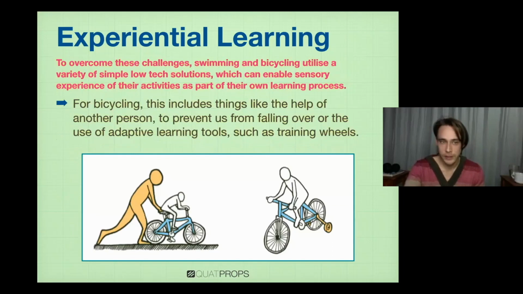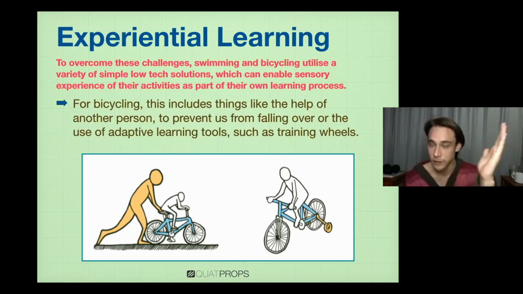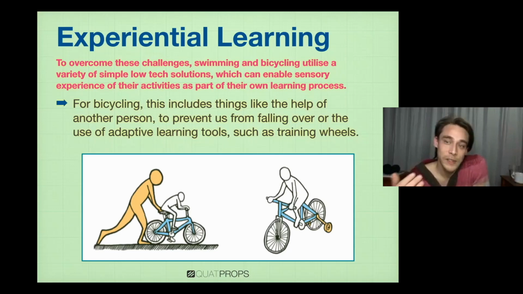So to illustrate this idea, for bicycling, we use training wheels and the support of another person. And in both of these situations, you can start to understand that the person is getting sensory feedback information from these activities. And it's that sensory feedback information that is needed to harmonize, right? Because balance requires us to harmonize with sensory feedback information, to know where my body is in space and to make adjustments and calculations. Just like juggling requires me to balance and harmonize with spatial information. So you have that condition as well. And in these situations, the key outcome is providing an environment in which the learner can collect that experience. The kids are not riding the bike in these situations, right? But that's not what's important to us in this step of the learning.